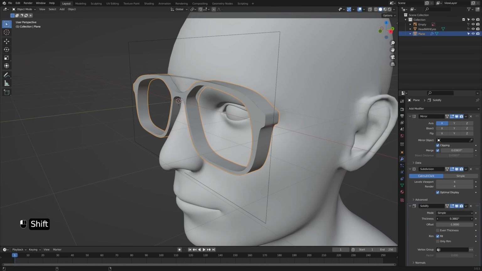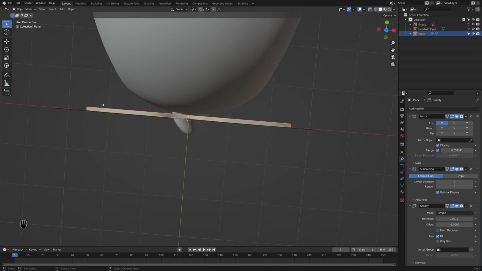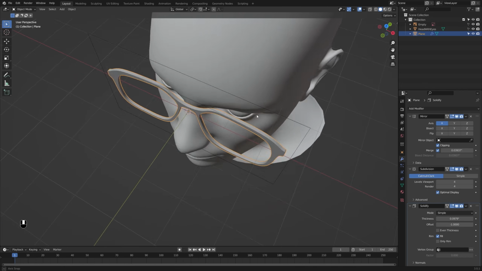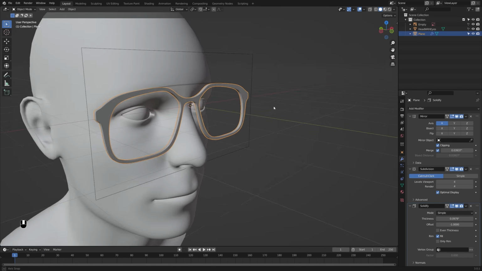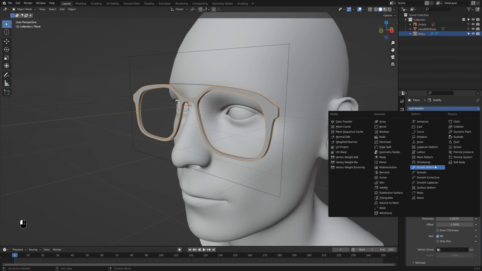Now again, totally up to your preference, but I'm going to bring this down quite a bit so that we've got a nice thin frame there. Now, if you remember what John was saying, there is a little bit of a curve to the top of the frames here. It can get really difficult to work on your profile, though, if you're also trying to manage the curve of that. So I'm going to do that a little bit of an easier way by using a simple Deform modifier. So let's go ahead and add a modifier, and let's make that a simple Deform.